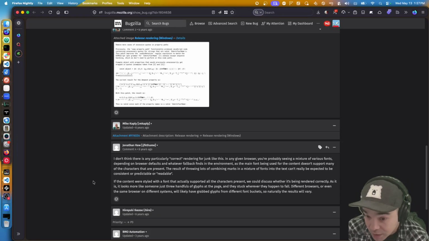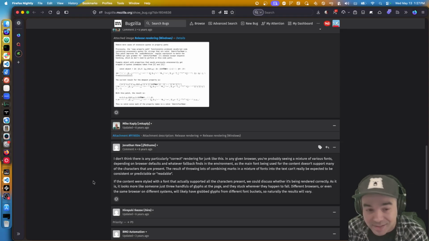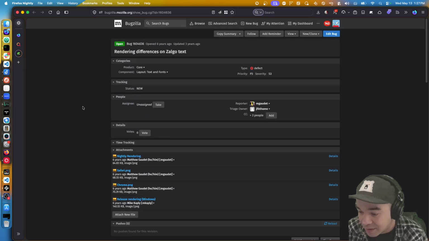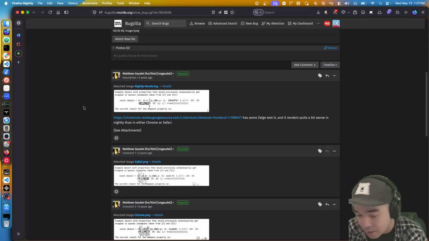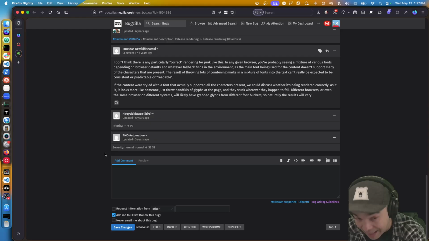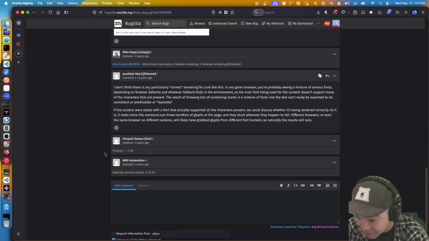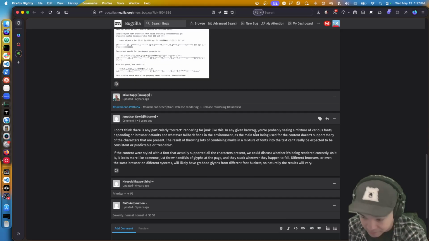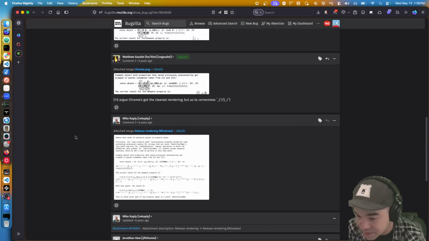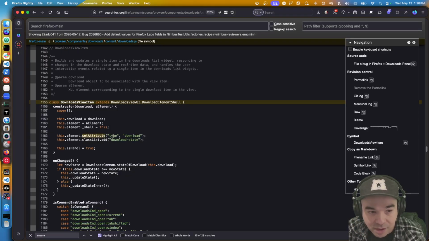But if you want to use it as a learning exercise, by all means, this is a very interesting learning exercise, maybe for someone who's trying to get into the text rendering realm: fonts, glyphs, all that interesting internationalization stuff. This could be very fun, so highly recommend it for that. But just because it's filed in Bugzilla does not mean a patch would be accepted for it. That's I think the TLDR there.